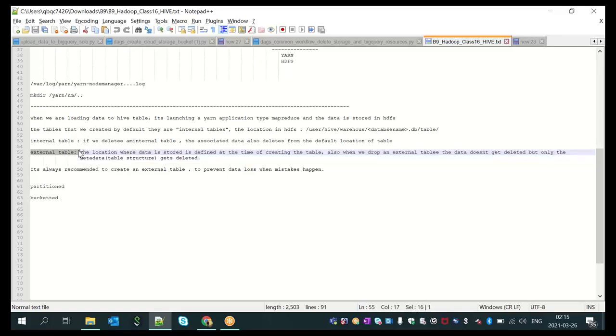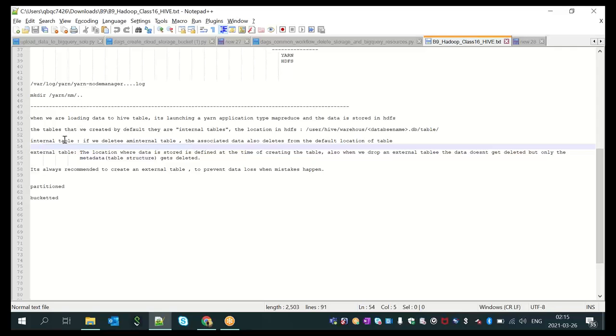So we discussed that it's better to create an external table because if somebody mistakenly deletes an external table, the location where the data is stored still remains intact, so that you can recreate the accidentally lost table, and you still won't lose the data in it.